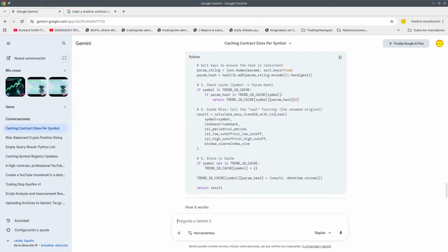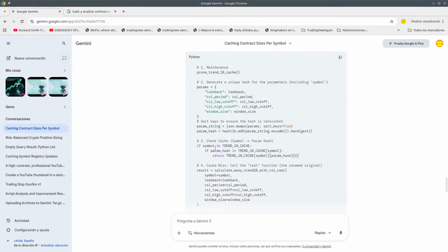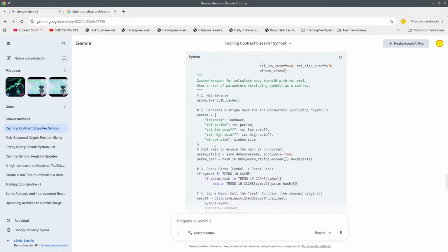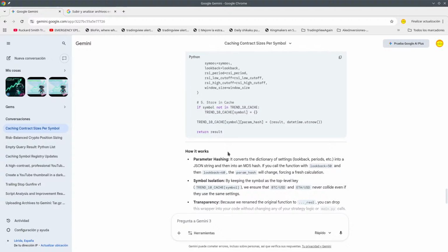So cache is called a real function with all of this. We have the result. So if the symbol is not in trend hash, you create this thing, and then you save this thing at the param hash, where the hell is the param hash 0?